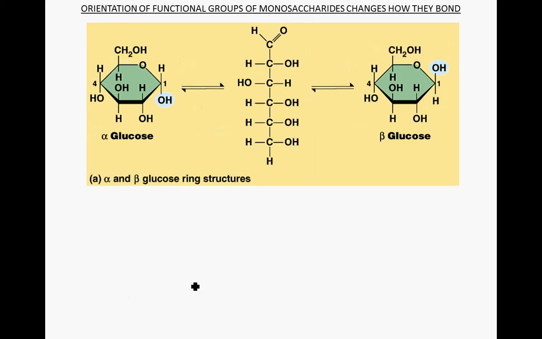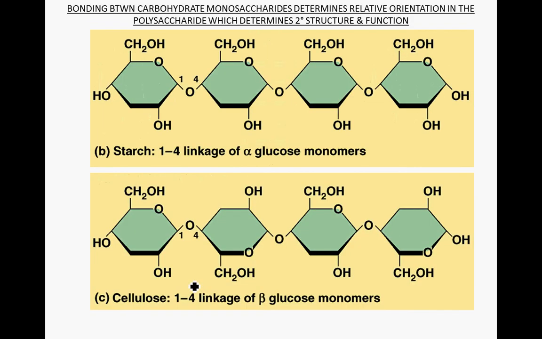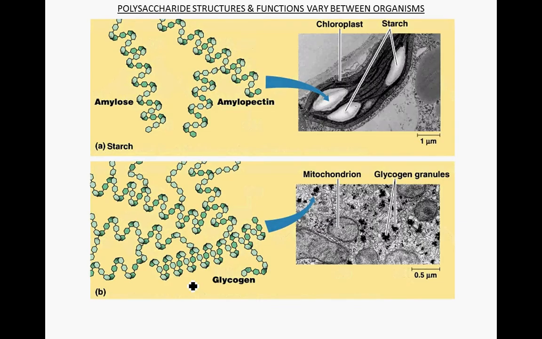Moving right along here, we can now make polysaccharides, and we just want to show you a couple of examples of polysaccharides here. Again, we're going to do this the same way that we made a disaccharide, by condensing monomers together. But there are a couple differences here. One, actually, let me come back to this slide. Sorry, these are a little out of order. Let's go up to this slide here.